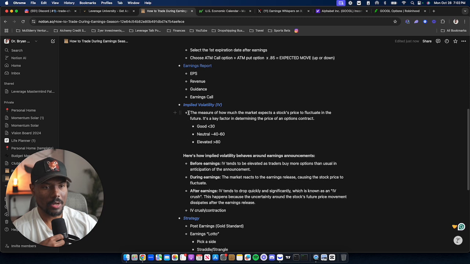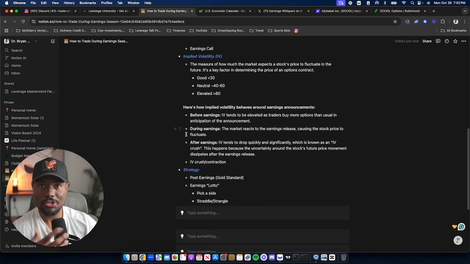Let's speed through this right here. So implied volatility, we'll go over that. Why you should typically trade post earnings. A lot of people don't understand why I can't just throw in a contract, a call or a put, and see what happens. We'll go over why that may not be the best strategy. And then I'll give suggestions for you to consider, because I do not tell people what to do, buying and holding and selling and what to trade. This is for educational purposes only. Please do your own due diligence, but we have had success with these strategies.